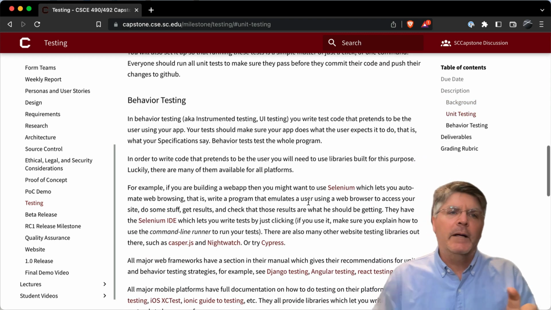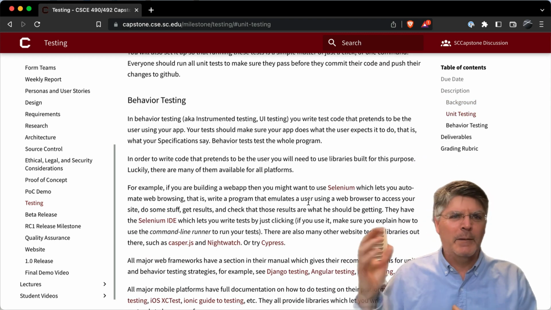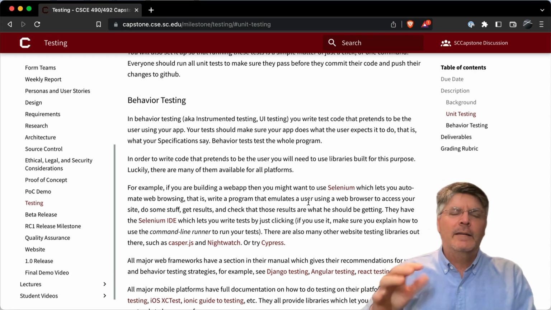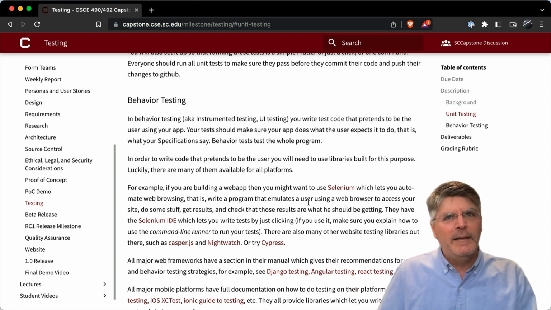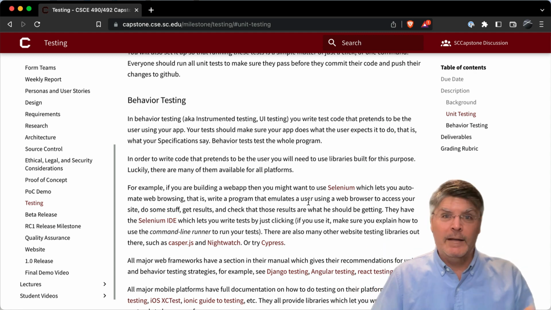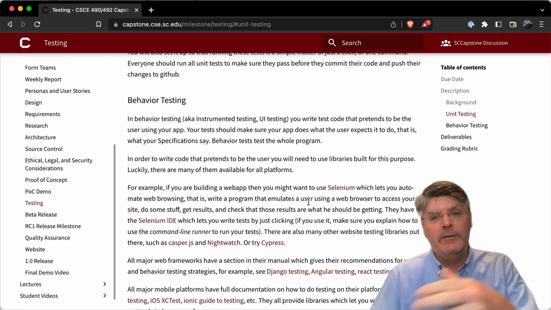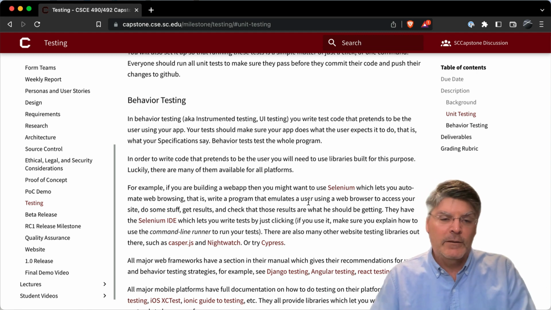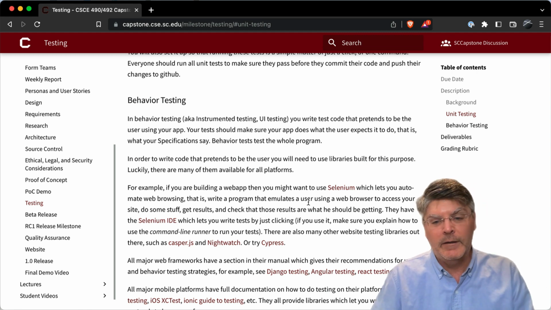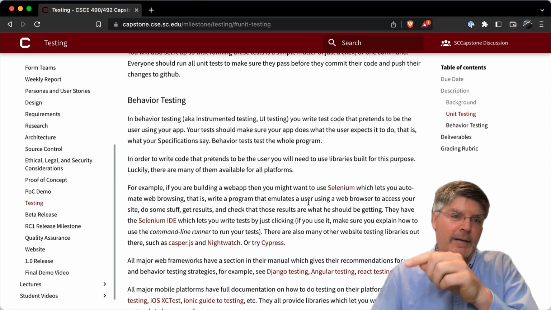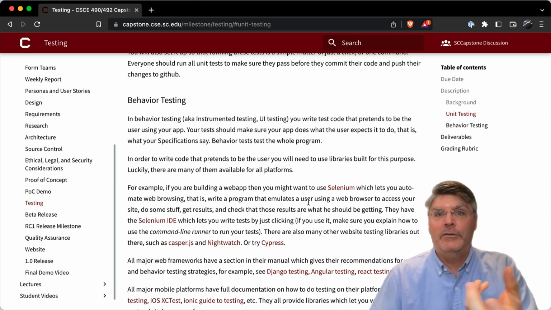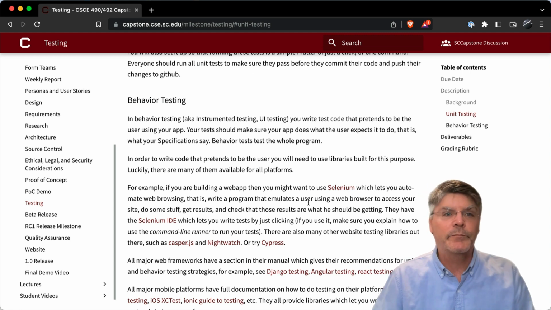At the other end of the spectrum, we have what goes by many names like behavioral testing, UI testing, instrumental tests. All kinds of names for this, but it's a simple idea that you run the app and then you write another test program that pretends to be the user using your app. Say you have a web app, you run the web app and your test code is the user running the browser and tries to log in and then enters the username, enters the password, hits login, and then it checks to make sure that it did log in.